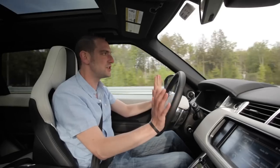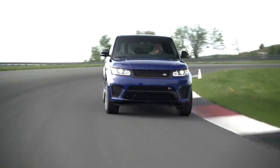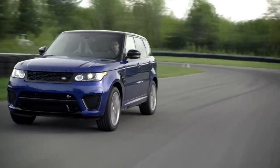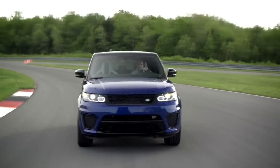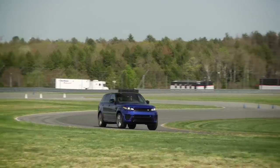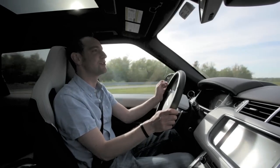The first thing you notice is the sheer pace of this thing. This is the first opportunity we've had to really open it up, and from the bottom of the rev range all the way up to the red line, the way this thing builds speed is nothing short of devastating. Chucking in a couple of tight corners, for a car this tall and this heavy, it changes direction with real crispness. The turn-in's sharp, I'm getting plenty through the steering, and you can even make subtle adjustments to your line using the throttle pedal. I'm not convinced it's quite as precise or as planted as other performance SUVs from the likes of Porsche and BMW, but what it lacks in precision it more than makes up for with engagement and raucousness — and it really is an absolute riot.